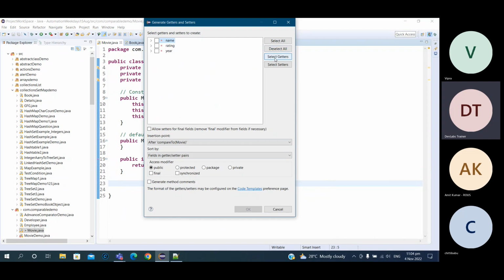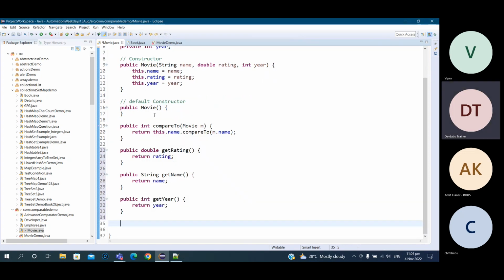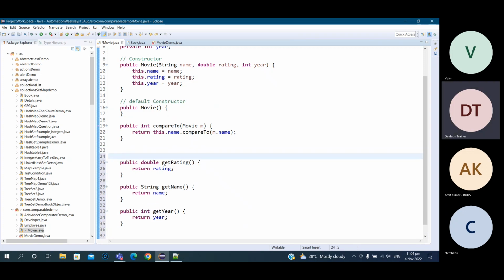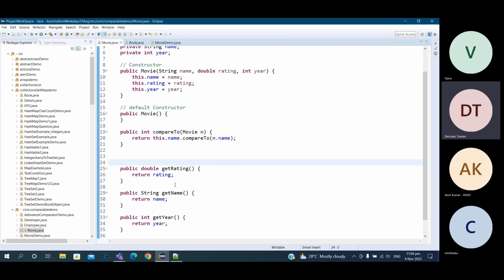Select getters and it will generate getters for that, and just click OK. It's very simple to define getter methods. There is no complex code; it just returns whatever latest value the variable is holding.